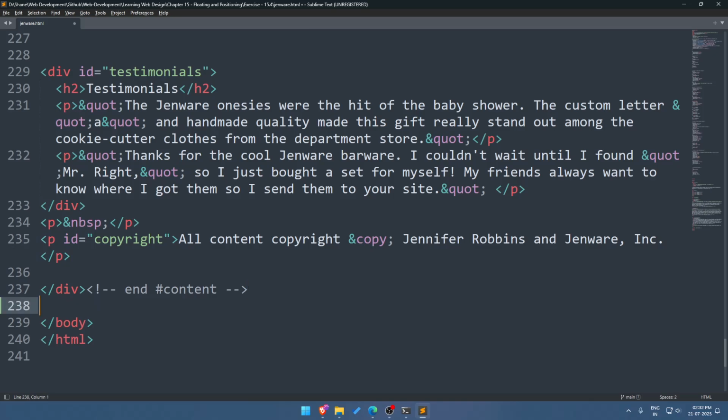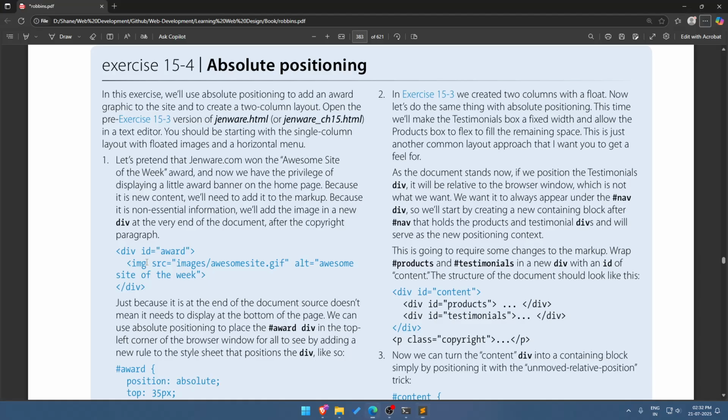In the body, I'm going to create a new div with id award. Then I create an image that says Awesome Site of the Week. Just because it is at the end of the document doesn't mean it needs to be displayed there.